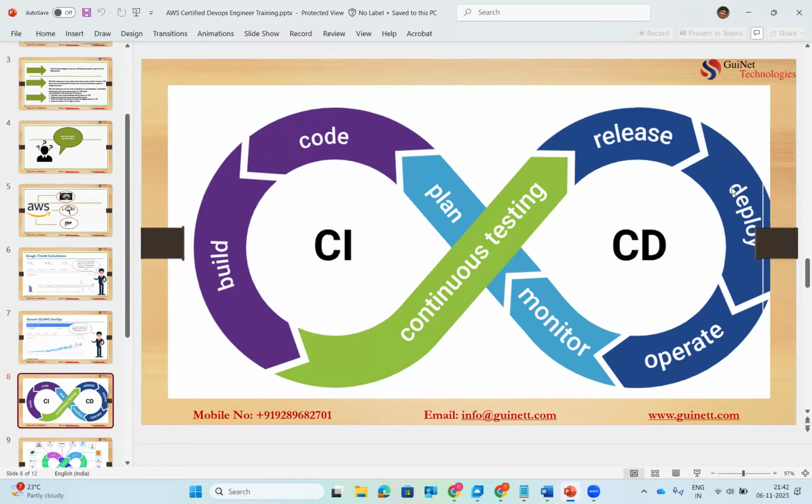And as those releases reach production, customers are able to view the new features which you have brought in with this release, which is a part of your application. Now, this is continuous testing and continuous deployment, and that is where release comes, deploy comes, operate comes, monitor comes. And monitoring is very much important, because it's not only the application which you want your customers to use. Also, you want to continuously monitor the performance, perhaps the outage.